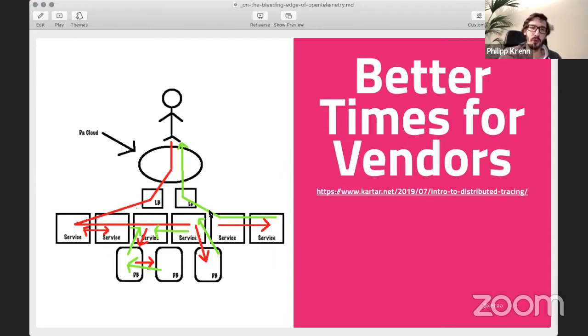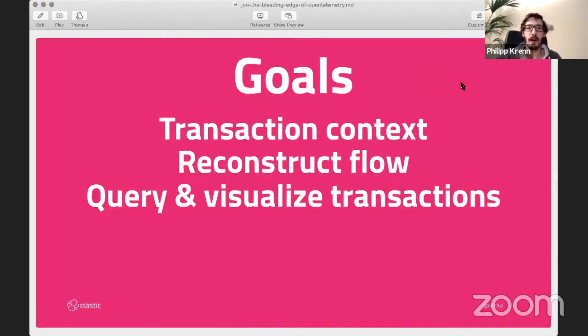If you have that distributed tracing with the unique IDs per request and you attach those to your logs, you can then make much more sense of the logs for one request, even though it touches many services. If you have a central logging solution with that unique ID, you can then just follow the requests along and see how they work their way through the services, basically. Plus tracing to see overall how the behavior of this system is. So the goal of tracing in general is that you want to have the transactional context. You want to be able to reconstruct those requests and then query, visualize and aggregate what is going on in them.